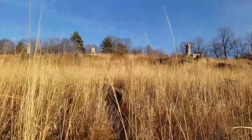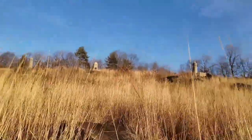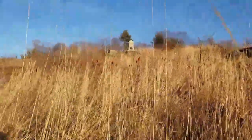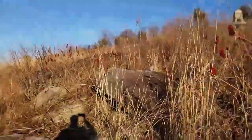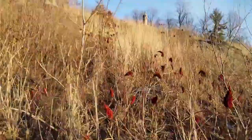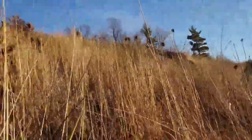So I got caught on some thorns there, and it pretty much ripped the phone right out of my hand. But we're very near now to the Union lines. You can see how long it took, and we'll get a good view of what they were looking down on from their position in just a minute. But I'm trying to give you a sense. I know this may not be the most exciting thing to watch, but I'm trying to give you a sense of what Robertson's men faced in trying to make this attack. Thorns everywhere. Pretty painful.